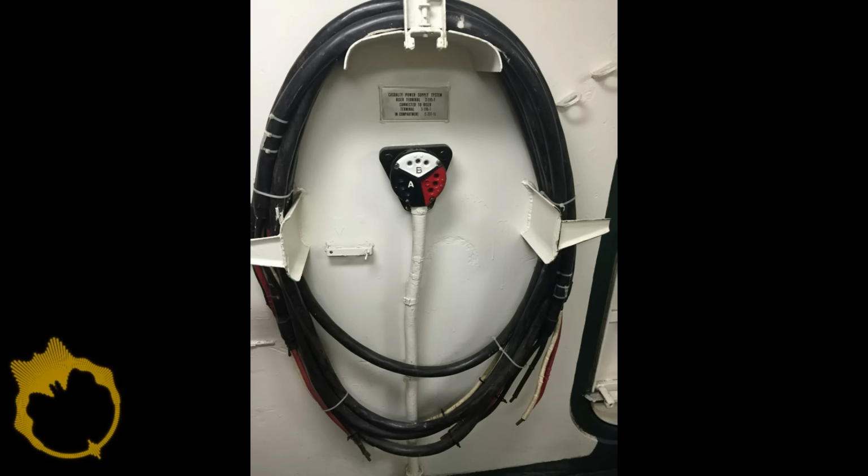Surface ships are big metal cans, right? Right. Surface ships don't have a lot of windows in them aside from the bridge, right? Right. I mean, technically the captain's stateroom probably has a porthole or two, and maybe the XO stateroom, but beyond that, there are basically no windows on warships. So what happens if the power goes out? Good question. I mean, at that point, you can't tell the color of the cables, right? Or say if it's a smoke-filled environment.